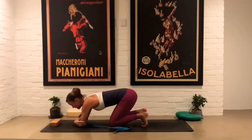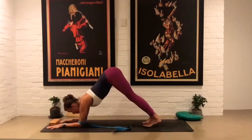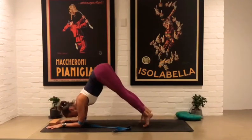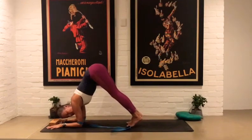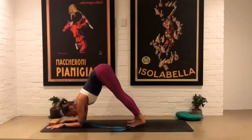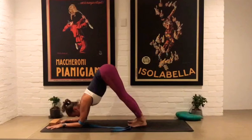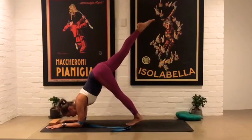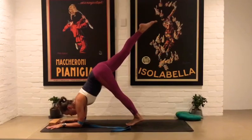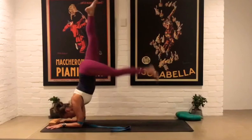So either measure or use your belt, and then flatten, bring the meaty part of the thumbs into the floor and start to walk your feet closer in. Now you'll notice that your shoulders might be in front of your elbows. So press your shoulders back as if you want to press your armpits towards the back of the mat. Alright, bring your right leg up towards the sky. You can stay here, or you can try little hops or high fives.